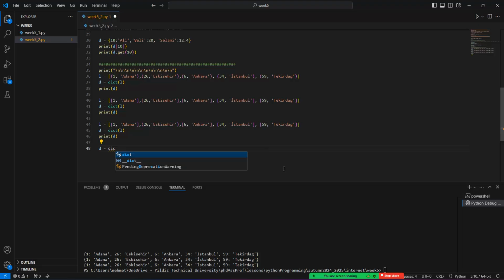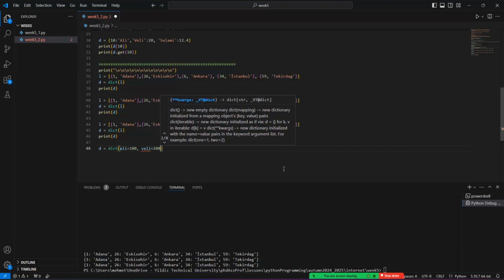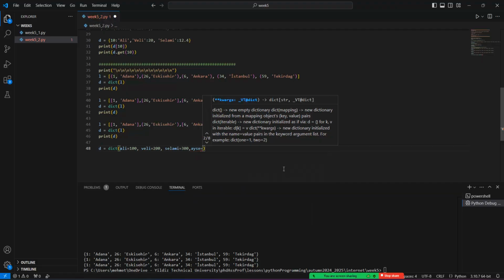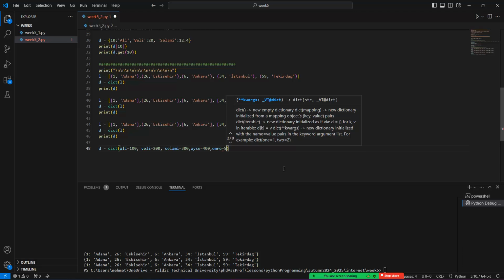Another term to define the dictionary values is Ali 100, Veli 200, Selami 300, Ayşe 400, and the beautiful and the brilliant guy is coming, Emre 500.